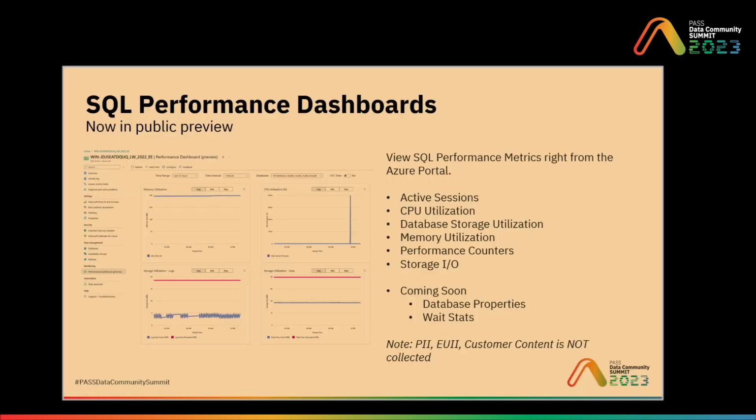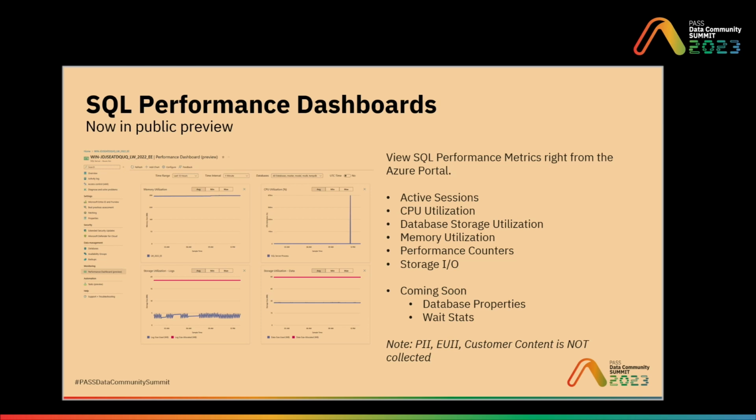So, performance. Everything we've talked about so far has been about collecting inventory, collecting metadata, and getting recommendations from the best practice assessment tool or the Defender tool to help improve my SQL Server estate. After we show customers all of this, they ask about things like creating databases from the portal. But even more common is: can I see the performance of my SQL servers from within Azure? As of this week, that answer is yes.